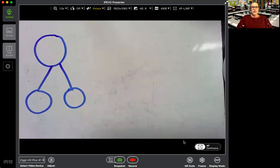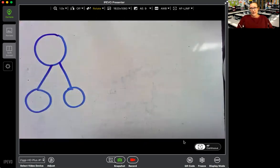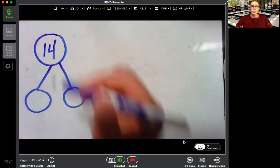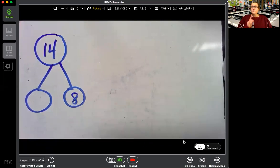So as you can see here, I shared this board with you. This is just an empty number bond, right? So we have our two parts down at the bottom and then our whole number up top. When I look at page 61, they're going to start you off by giving you the whole number of 14 and one part of 8. And it's your job to find out what's the missing part, what's the unknown number.